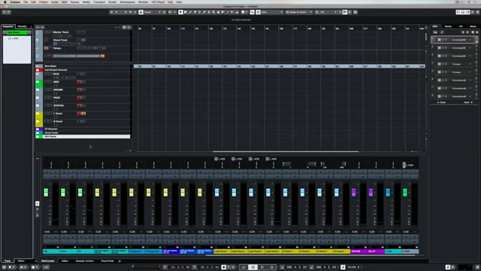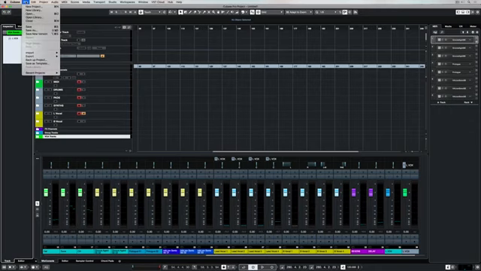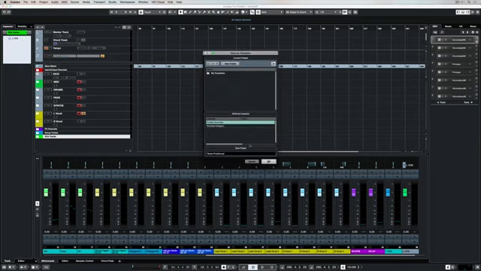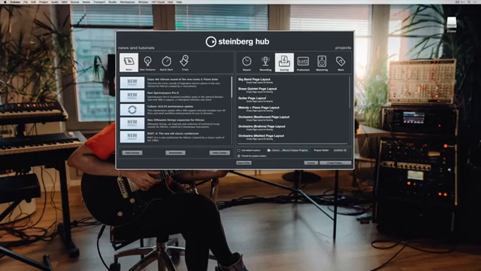When you've finished organizing this template, the last thing to do is to save it. So you can go up to File and just go down to Save as Template. Now, when we save it as a template, there's a few options. We can choose exactly where we want to store it, and we can give it labels and descriptions. But the most important thing is to ensure that it's stored in the right section. So I'm storing mine under the production tab and giving it a name, of course. And once I've finished, I hit OK.